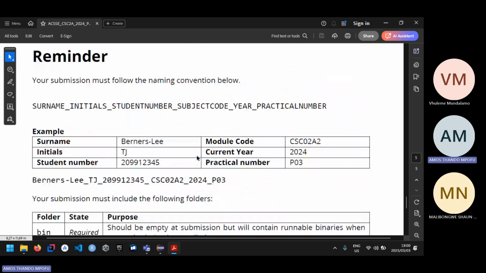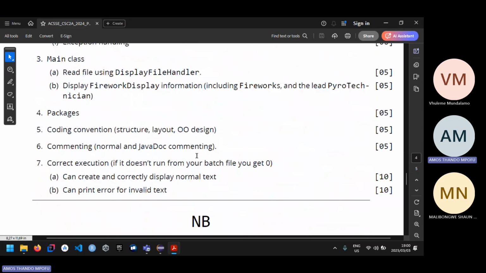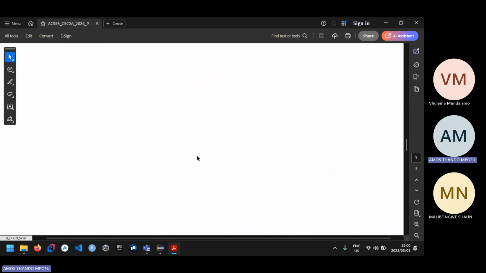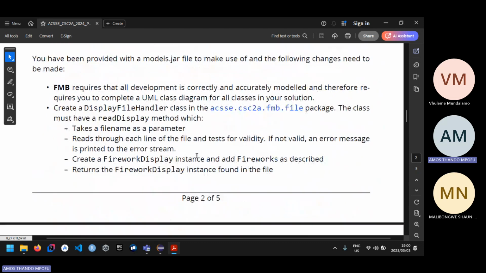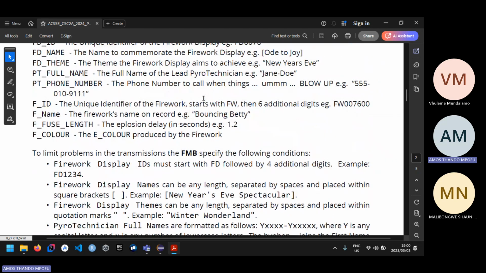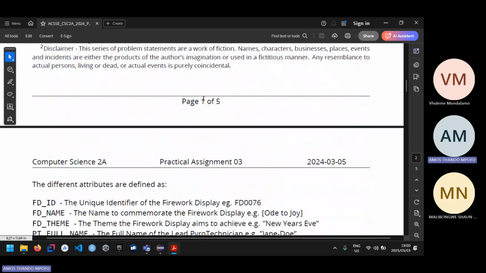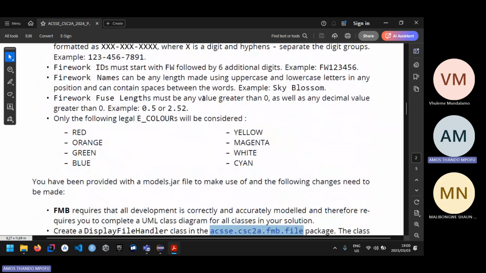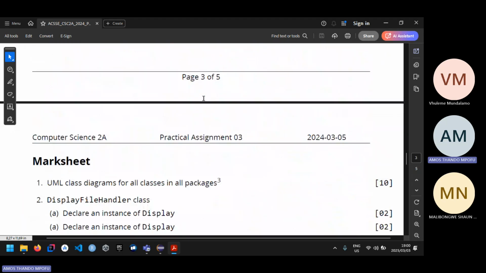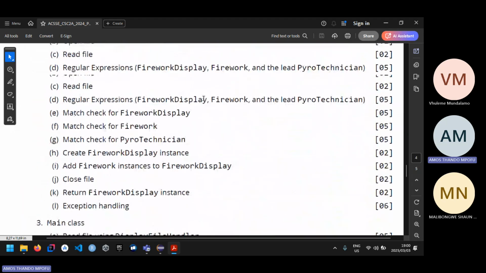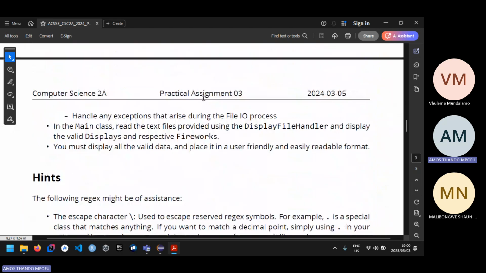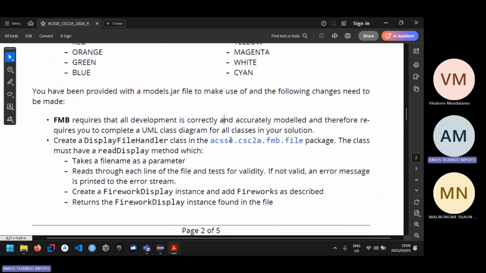There's still quite a lot involved, hey guys. There's still quite a lot. Remember, there's packaging. So I need to go back and look for the package that was stated. So they say create file handler class inside axi file. So there's packages. So let me see what other packages are there. Okay. Yeah, there's no other packages. So that means there's only one class here that I've seen so far.